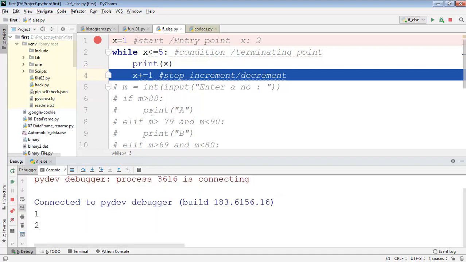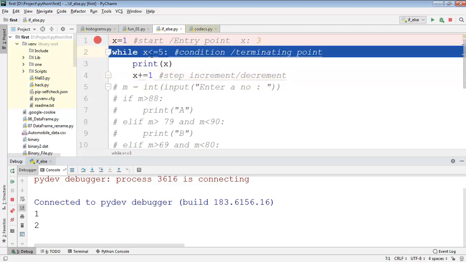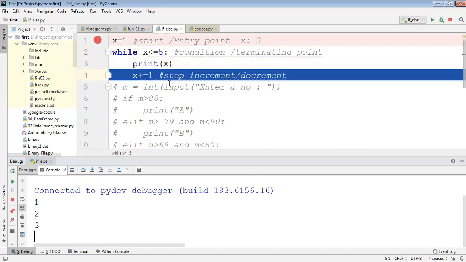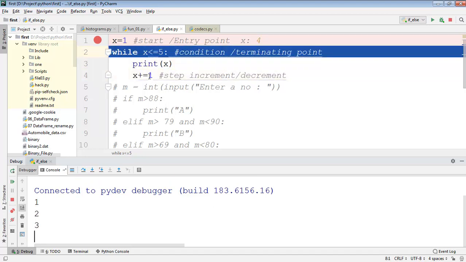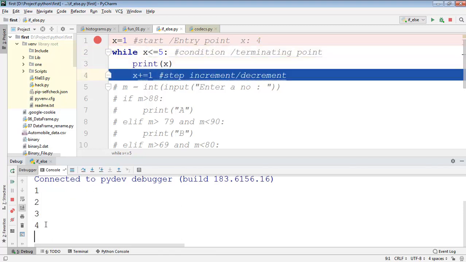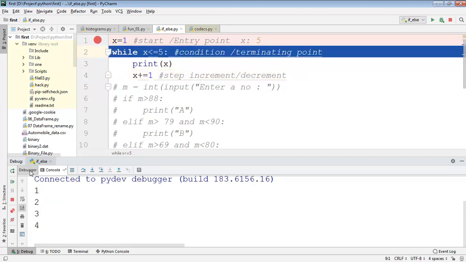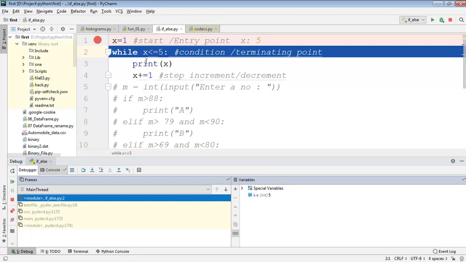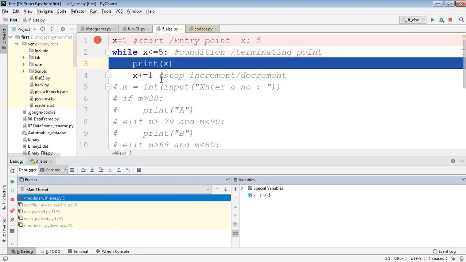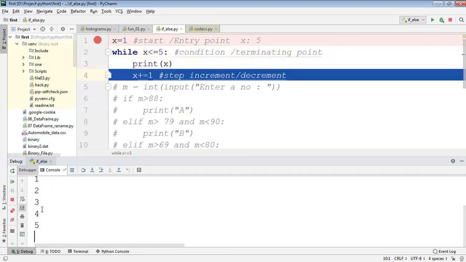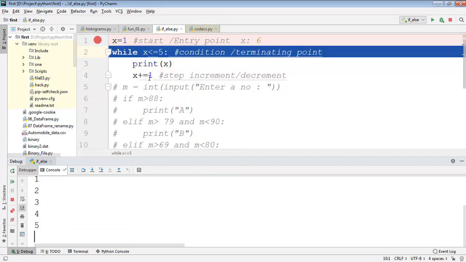Similarly, the value of x will be increased and now it will become 3. 3 is less than or equal to 5, the condition is still true, we move inside and print 3. Then 4, test the condition, it is still true, and so we are getting 4 here, and increase the value of x, that is 5. Now you can check, the value of x is 5 and still the condition is true, so we are going to print again, and this time 5 is printed. Now the value of x is increased and it becomes 6.